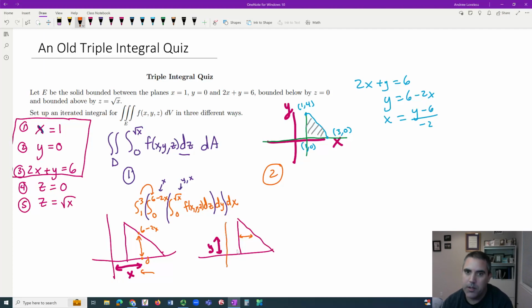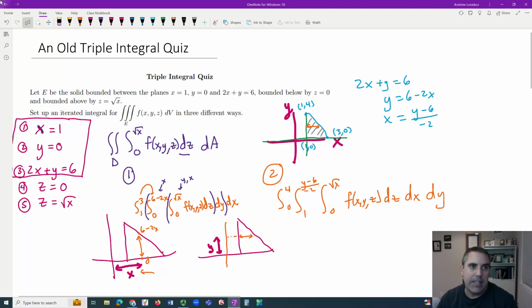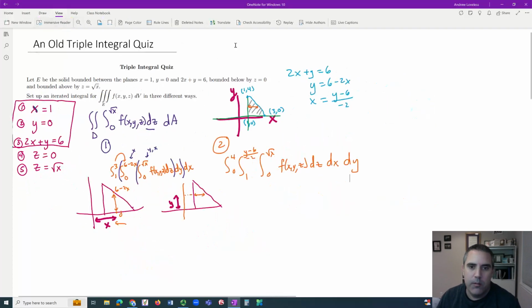If I do it in terms of y, the biggest and smallest y can be is 0 to 4. Based off of y, where do I walk out to? Well, I walk from here to here. That's from x equals 1 to x equals this. So it seems magical, and students get really mixed up by this, but it's not. It's actually simple. It just requires organized thinking. Now, I've learned that organized thinking is a challenge for people, but it's something you can practice.